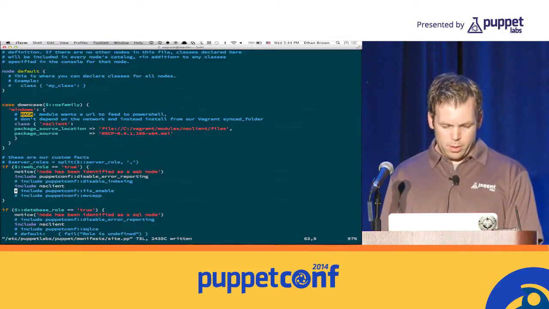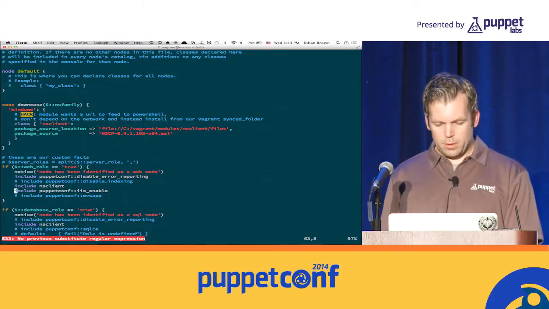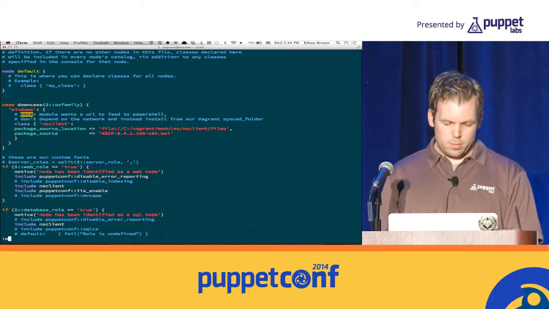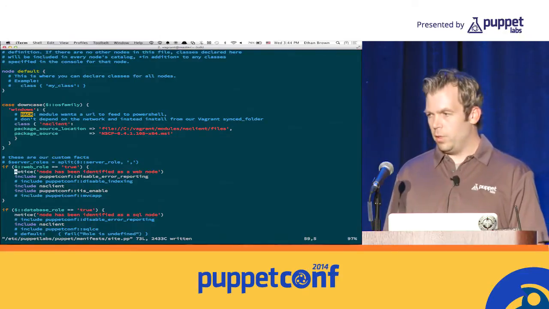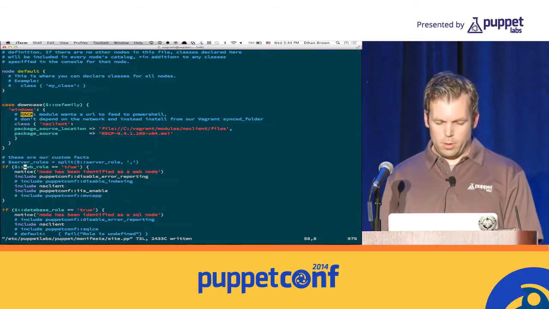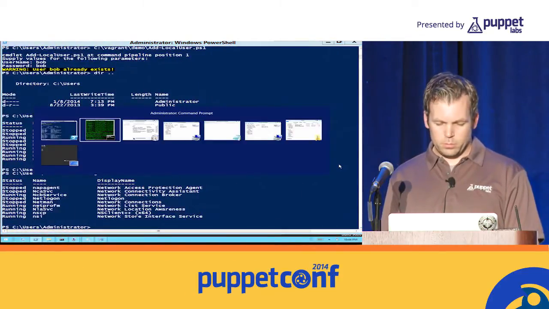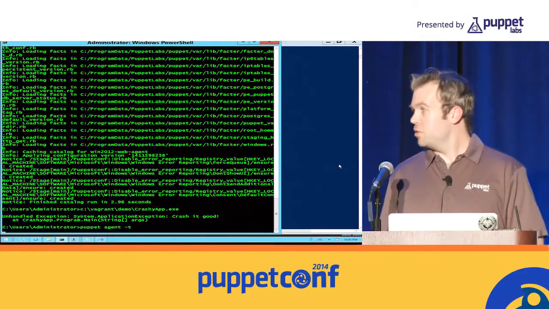So let's hop back onto our master's site.pp, and let's turn on the IIS enable class for the node that's been identified as a web role. And let's see what happens here. Spoiler alert, it's going to install IIS.